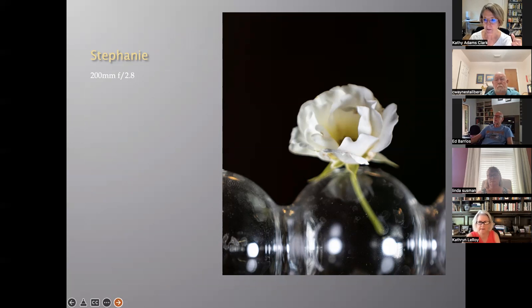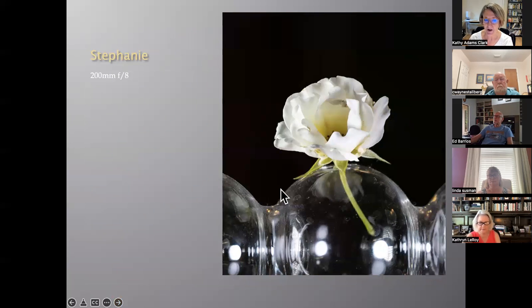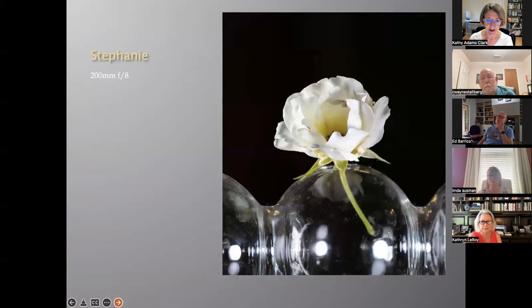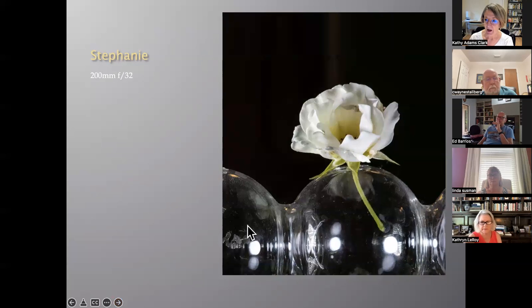Very hard 3-dimensional subject to photograph. And here it is, f8, much, much better at f8. You see the difference between that 2.8 and that 8, just a whole lot better on the depth of field in there. And then here it is at 32. And once again, a lot of introduced noise simply because of photographing in the house. So good job on that one.